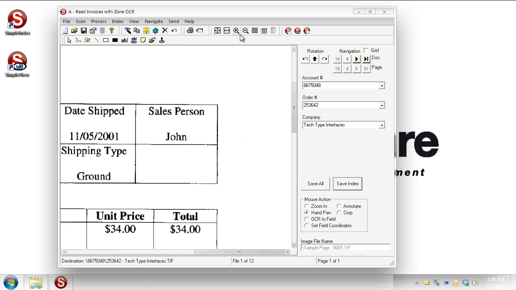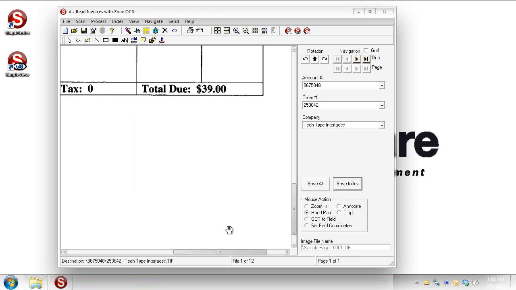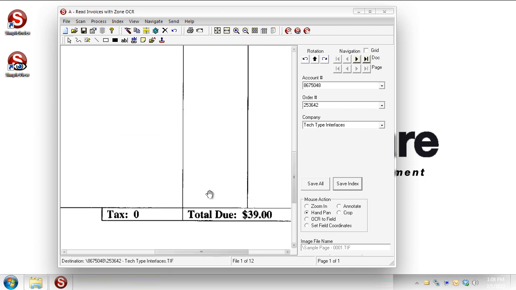We also have the traditional zoom options up here. We'll talk about another video regarding the menu buttons, but you can zoom out if you need to up here. You can go back to the full page, and we're back on zoom in when we do that. So now if I wanted to zoom in down here, just drag a new box. There it is. That's all there is to it. And again, we've gone back to hand pan, so pretty straightforward.